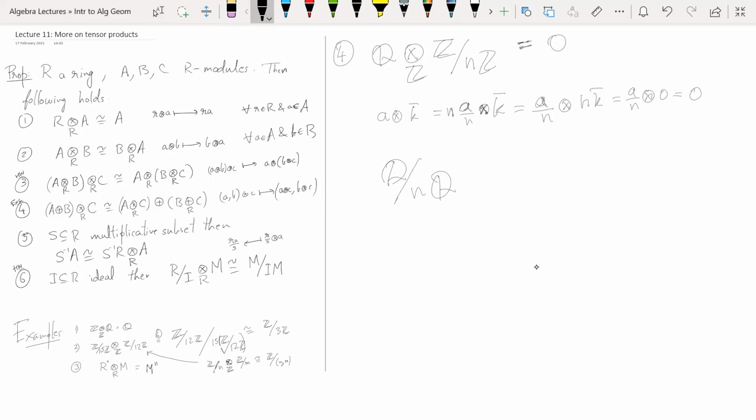And nQ, as you know, is the same as Q. So nQ means the image of multiplication by n on Q, but multiplication by n is surjective on Q. So this is 0. So this equality is by 6, and this equality, you know. So if you tensor with this, you get 0.